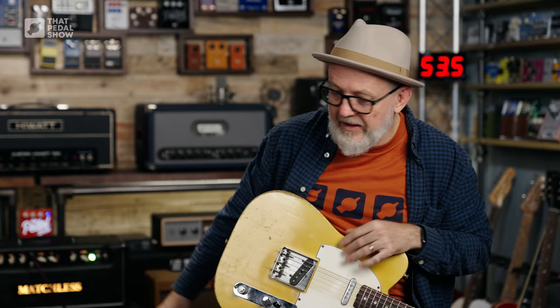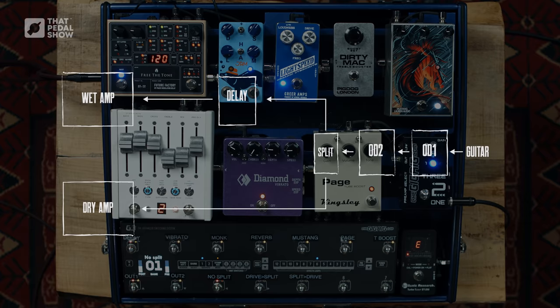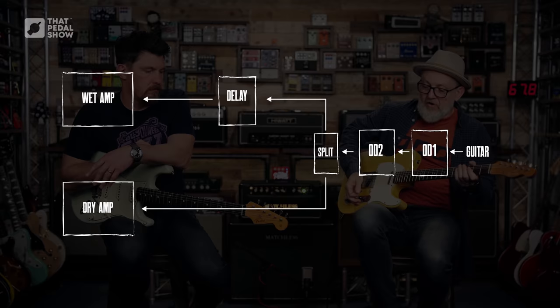All right. So one thing that you and I have done loads is that we split the guitar signal after our overdrive pedals and only send the delay into one amplifier. So if I go from delay into both amplifiers, and then I'm going to split it, and I'm just going to send the delay into the Matchless.